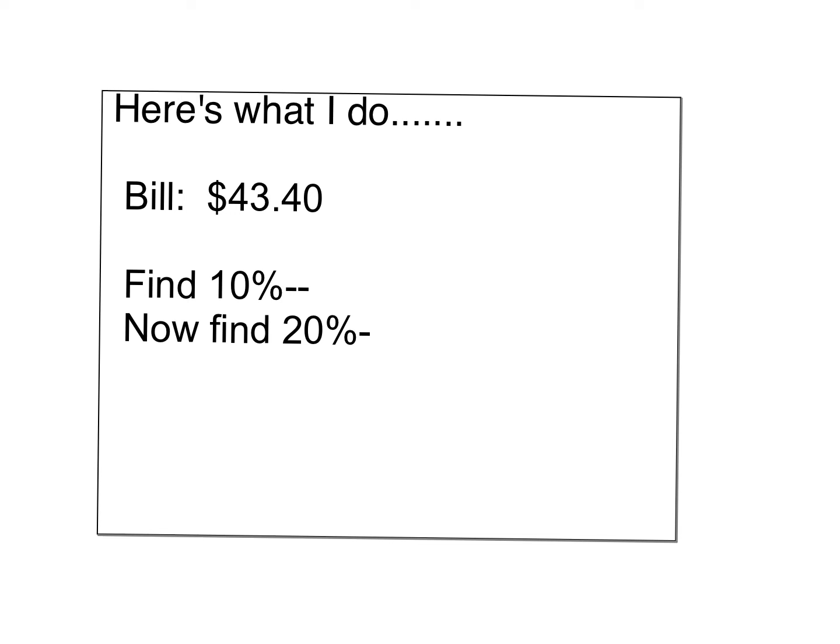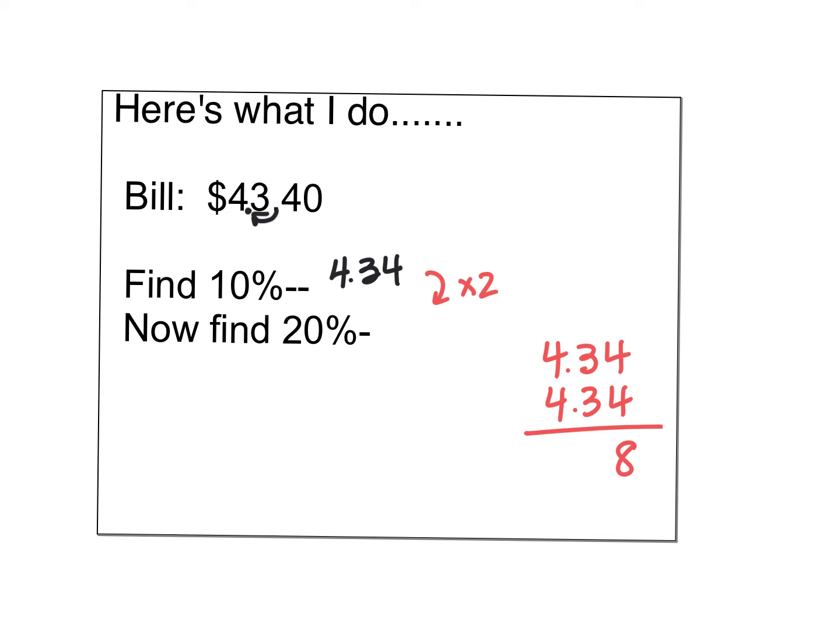So if I had a bill of $43.40, typically I will leave a 20% tip. So to find 10%, I can do that really easily in my head. I say, hey, I'm going to move the decimal back 1. So 10% would be $4.34. Now, if I know 10%, I can easily find 20% by just doubling 4.34. So if I double 4.34, it's like another 4.34. End up with 8, 6, 8. I end up with $8.68. So that's kind of what I do when I'm out at a restaurant. So I find 10% and then I just double it. So that's one way to do it kind of in your head.